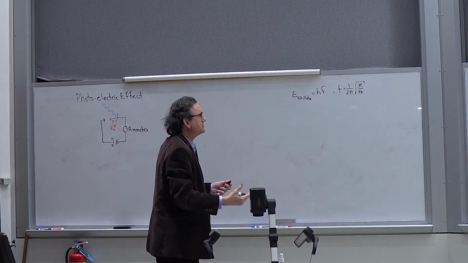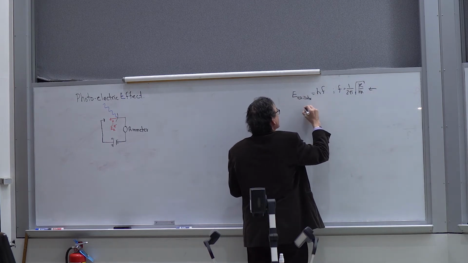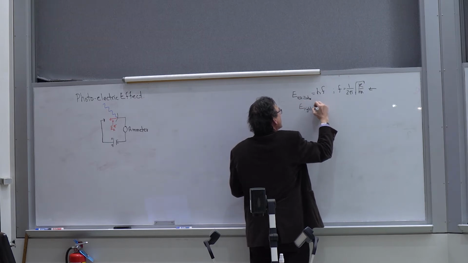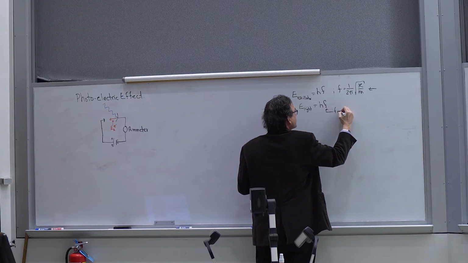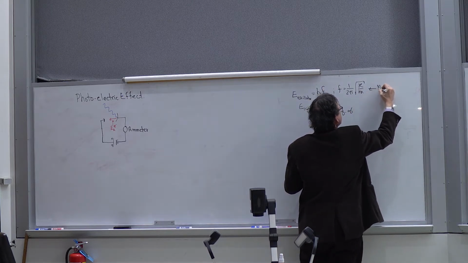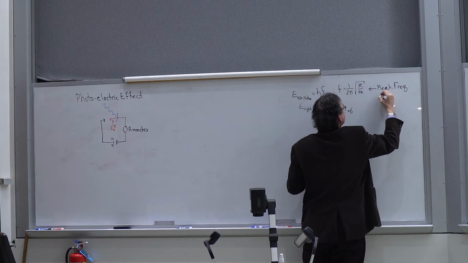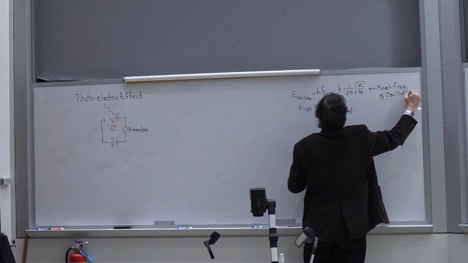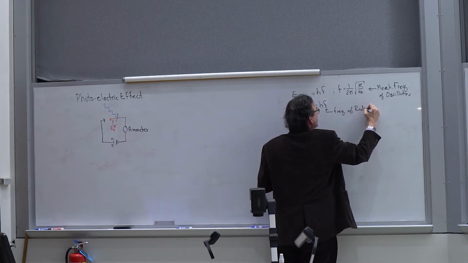Okay, and then what Einstein did was say, yes, but it's also true that the energy of light is quantized. And the energy of light is quantized also as h times its frequency, where f is the frequency of radiation, and f here, this is the mechanical frequency of the oscillator. And this is the frequency of the radiation, right? And both of them are true.